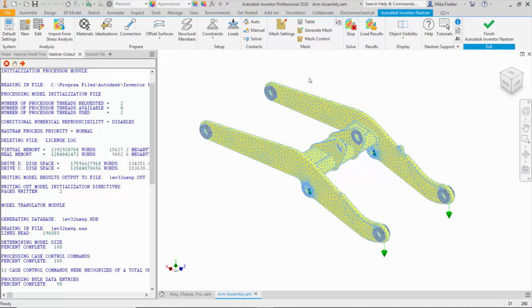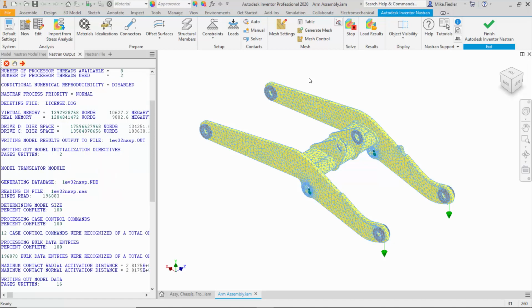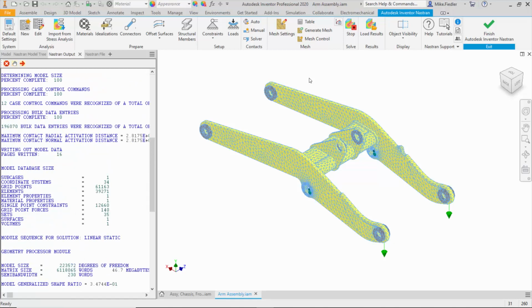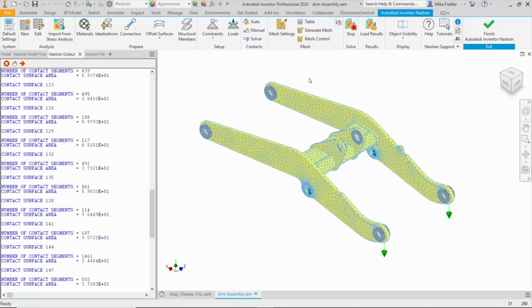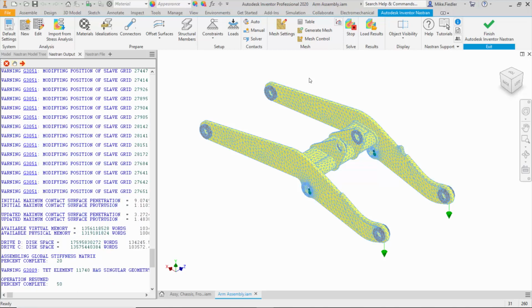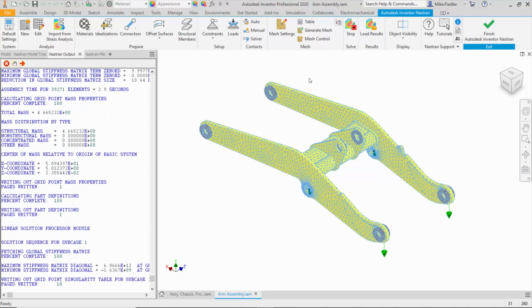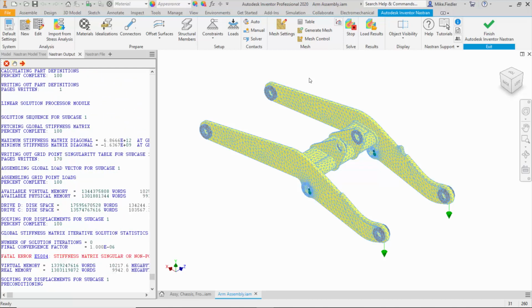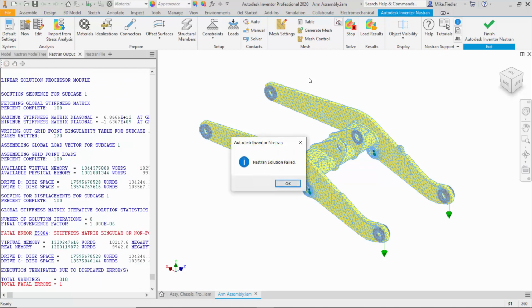So if you've gone through the slide deck that accompanies this learning material, one of the things that I mentioned is potentially when you're going to review the results, you could run into an issue where you don't obtain results on your analysis. And that is actually what happens with this particular model as it is.